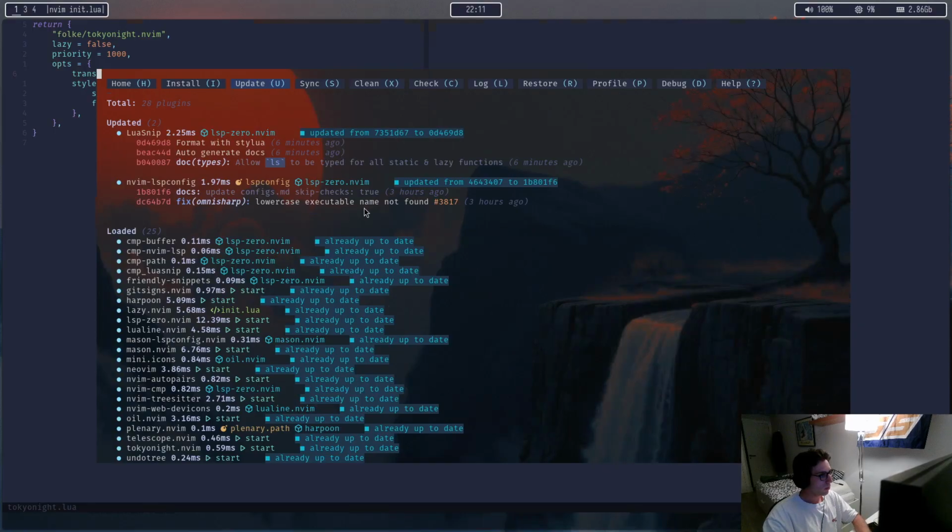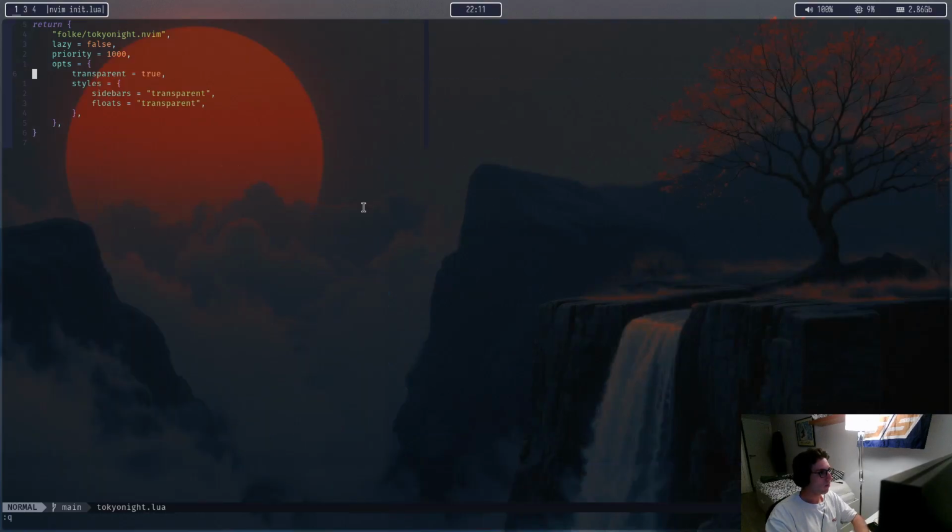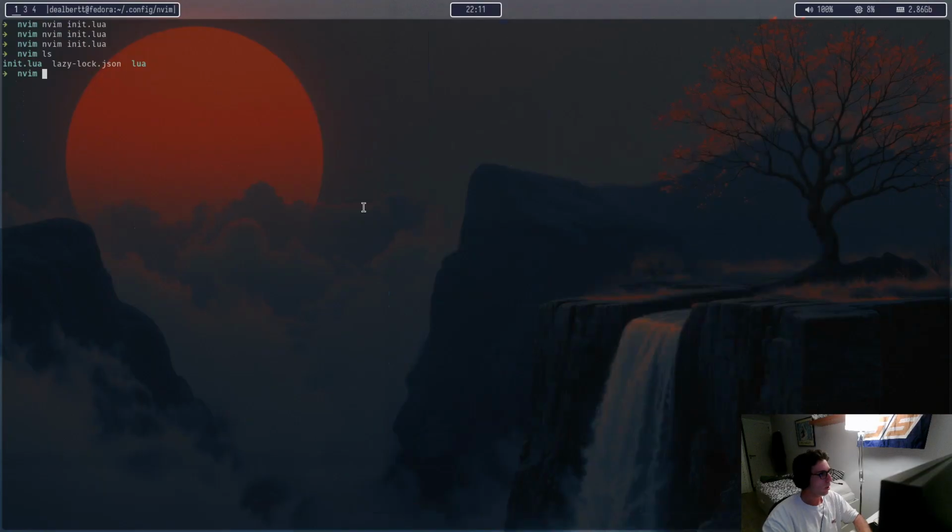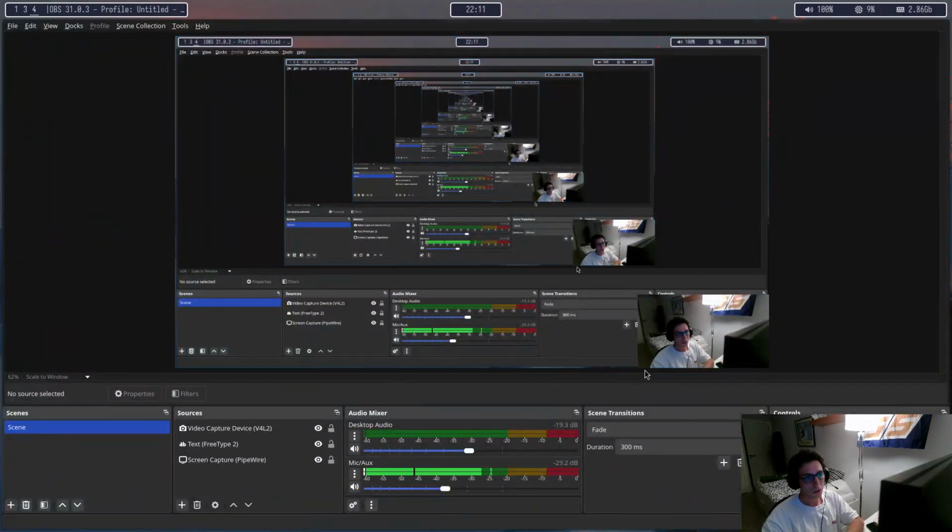And yeah, I mean, that's pretty much it. I don't have anything too crazy. I don't use Tmux, although I probably should use it. I don't have any crazy config with some crazy key maps and all that. I just like to keep it pretty default. Pretty simple, and it just gets the job done for me right now. So yeah, I think that's pretty much all I have to say about my config.